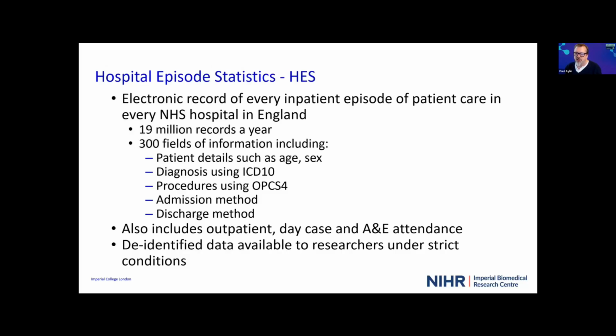Fortunately, nowadays, we do have access to a lot of data, and I'm going to focus mainly on hospital data, but mention primary care data a little bit later on. And within England, we have an electronic record of every inpatient episode of patient care in every NHS hospital. This is some 19-20 million records a year, 300 fields of information, including patient details such as age and sex, diagnosis, procedure, admission methods, discharge methods. And there are also separate databases on outpatient, day case and A&E attendances.